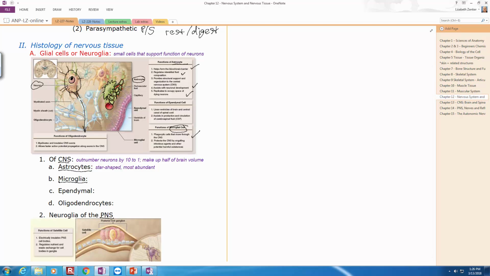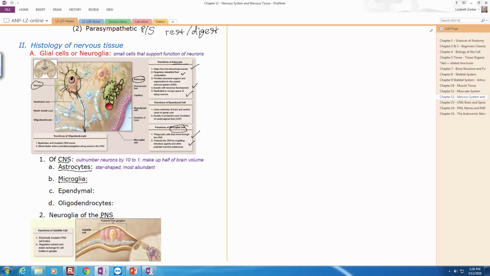They surveil the area and make sure only stuff that's supposed to be there is there, and get rid of the things that aren't supposed to be there. And it says it protects the CNS by engulfing infectious agents and other potentially harmful substances. So kind of the same thing. If it sees, let's say, a neuron that had died, it might phagocytize parts of the neuron to break it down and get rid of it. And other infectious agents would be like bacteria, virus. It sees something that is not you, it doesn't belong in there, it's going to get rid of it. It's when things can't get rid of it that you have a problem, right? So you don't realize this stuff is going on all the time. It's always looking and searching and destroying this stuff.